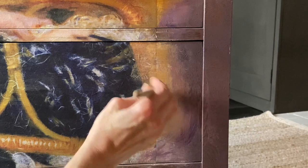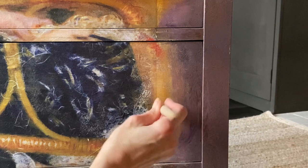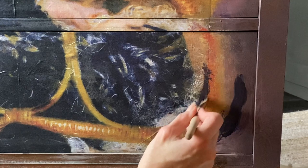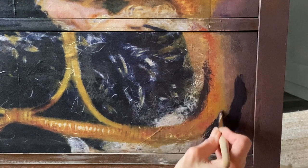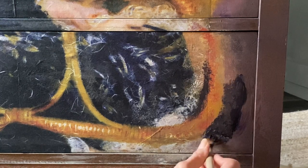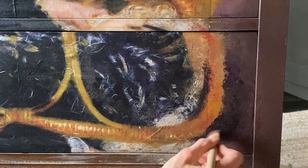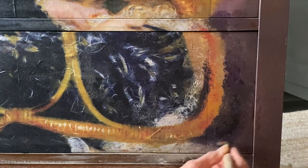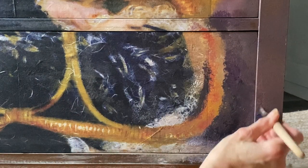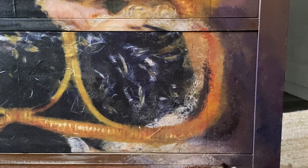When you use the paint only in very tiny amounts, you'll have so much more control on where you want the paint. So if it's a little too yellow or a little too purple, you can grab a tiny bit at the corner of the bristles of your brush and just lightly dab it in. And I like to move the bristles of the brush in random directions. The more random you can be, the more abstract and the more your colors are going to collide together. The more depth and dimension you want to create with your different colors, the more you want to move your brush around, and that's going to create those highlights and lowlights.